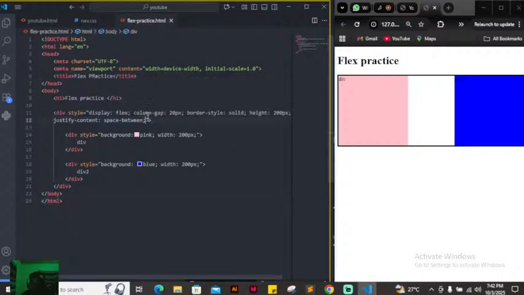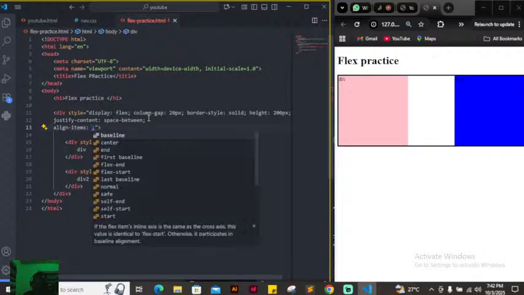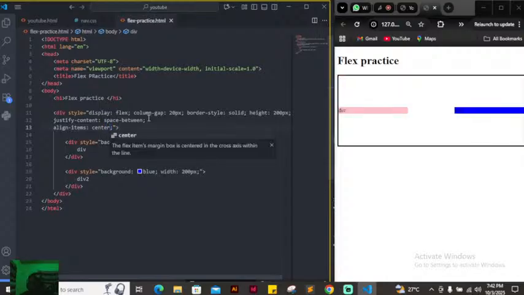Now I use another property there. I said align items. If I say align items, I say center. Are you seeing that when I call align items, my two containers are placed at the center of the parent container? Please let me know if you are following me. My two containers are placed at the center of the main container. Are you with me? Yes, sir.